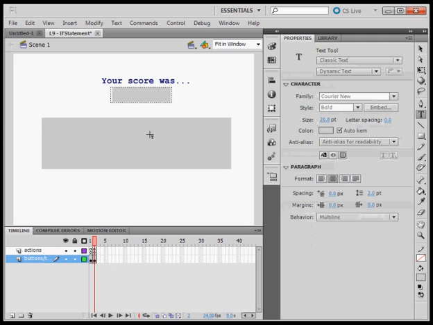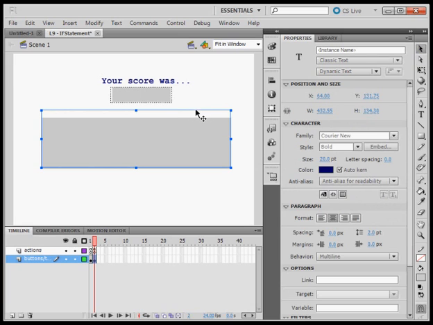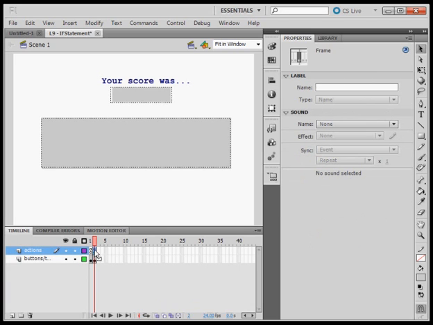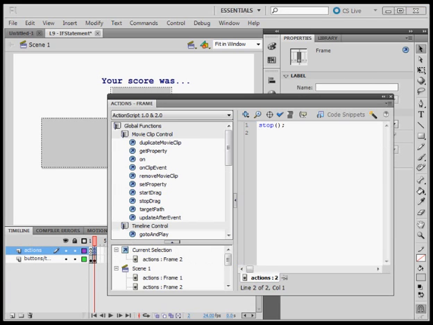And now we need to add another dynamic text box to this bottom section here, and we will then make our if statement correlate to this box. So let's make our if statement. So if you click on actions, frame number 2, press F9, this is where we make our if statement. So we're going to type in if, open bracket, the score variable, equals, so you press it twice, and then use your single talking marks, 1, close bracket, squiggly bracket.